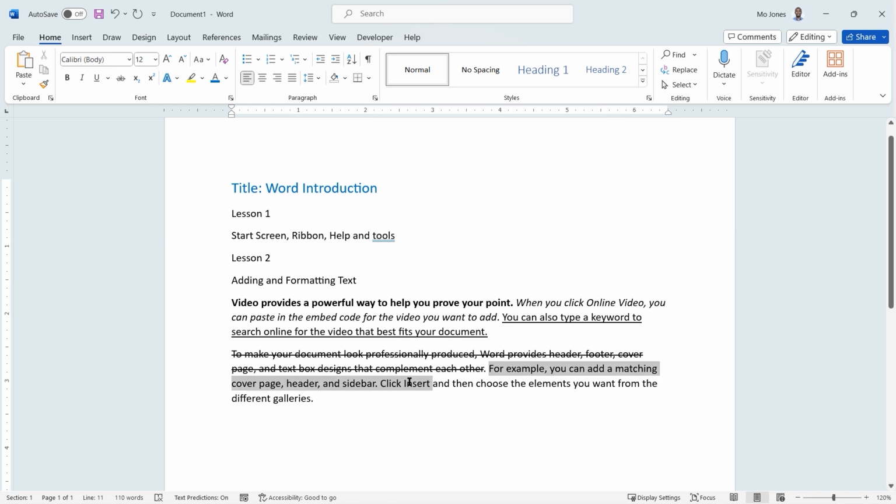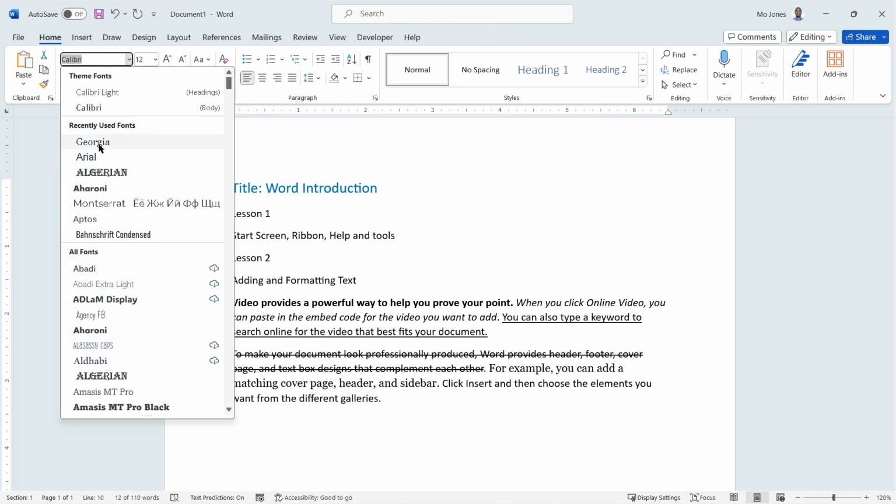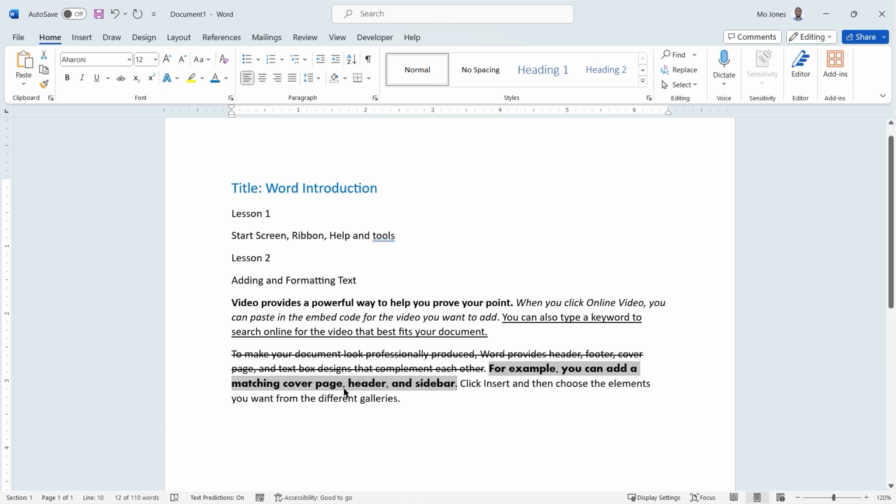I'll go ahead and highlight this other sentence here. And let's see. We already took a look at the font commands here. I'll change the font actually. I'll change this to the, why not? I'll go for the Aharoni font. So we can see different fonts have different heights. They have different widths.